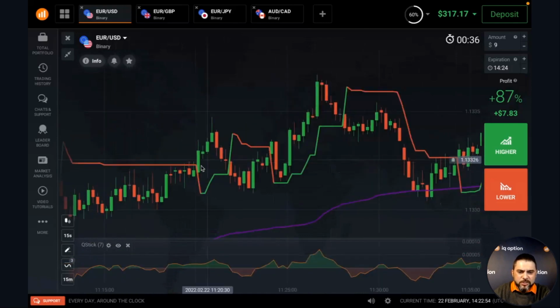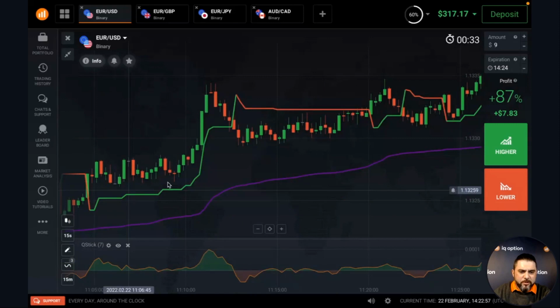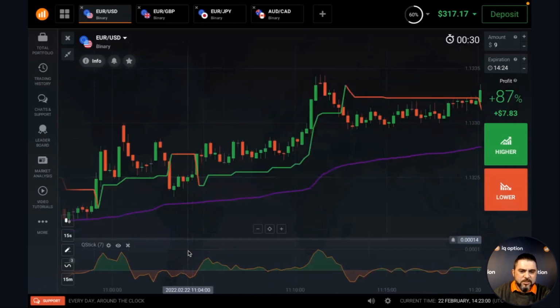There are opportunities, as we can see. There's lots of opportunities. This is another lovely one here, as you can see, perfect with the QStick as it crosses. The market was under the ATR, above the comma, both of them. So that's a good one. There's the little crossover. The first one confirms. This candle would be the go point.